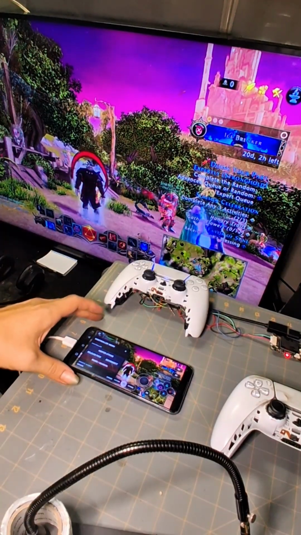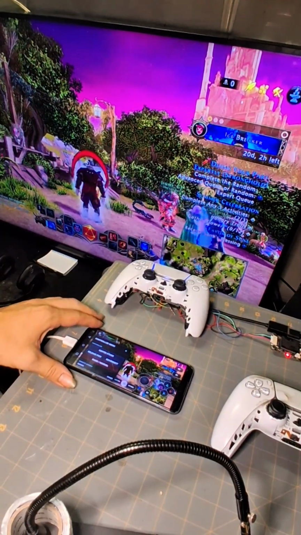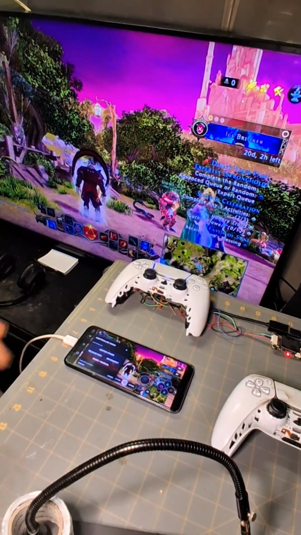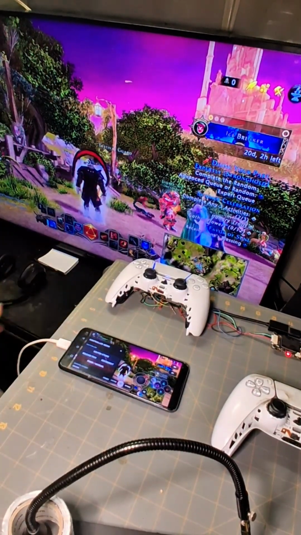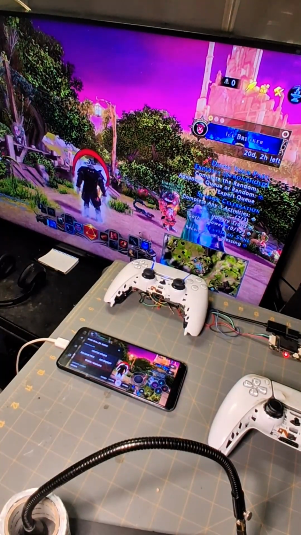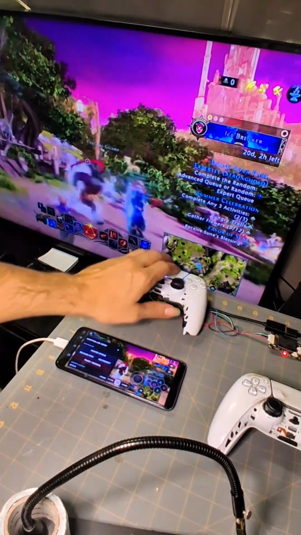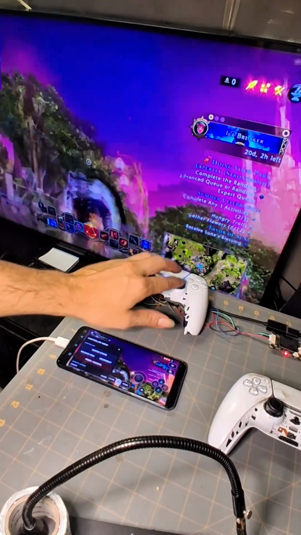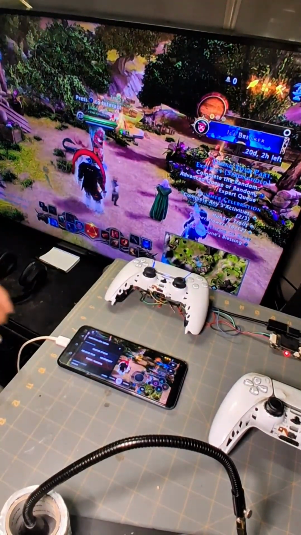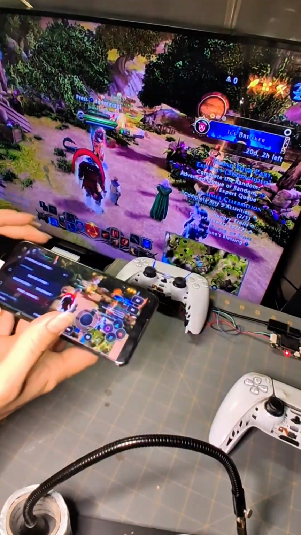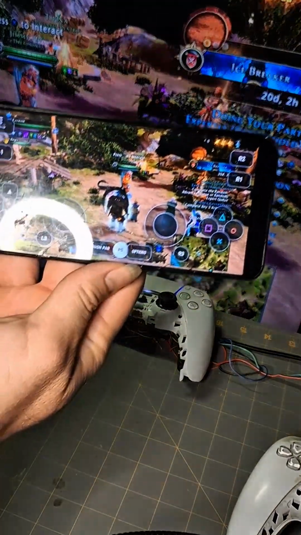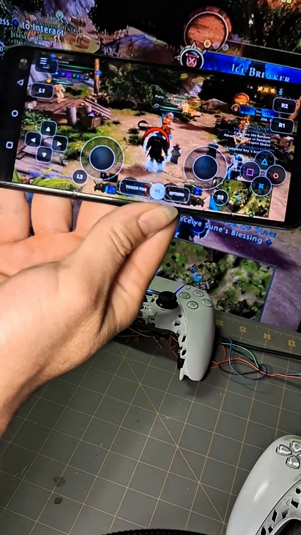And this will be able to be used and logged in anywhere, not just on your Wi-Fi network. It could also work on cellular network, a different Wi-Fi network, etc. So as you can see here, we have movement from the controller. Okay. And then here is my layout for my phone.